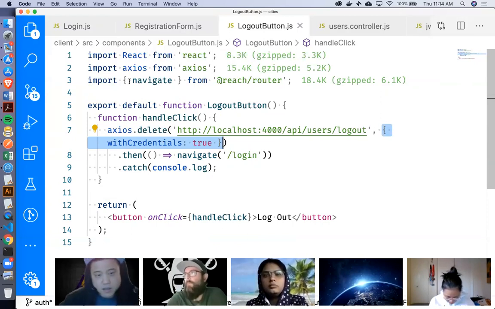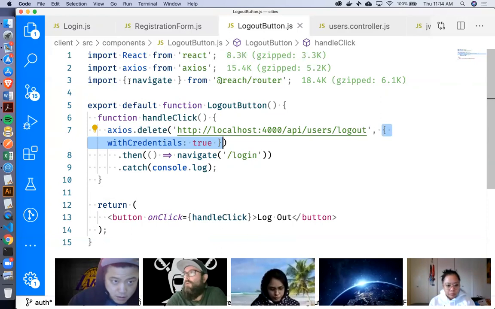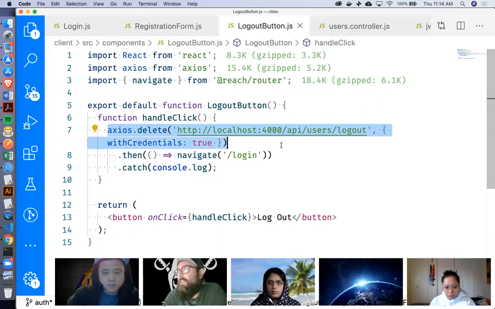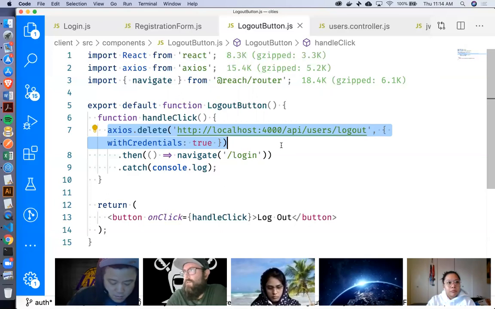Okay. And then below that, our delete request is returning what? Essentially, we're just clearing out the credentials of the user, right? The logged in user. Well, that's what the back end is going to do. But what is this returning when we call Axios.delete? I'm sorry, I guess I'm lost. I don't know. So it's like a callback function to the actual login page. No, it's not returning a callback function. It's returning a promise. Oh, okay. It's a promise.